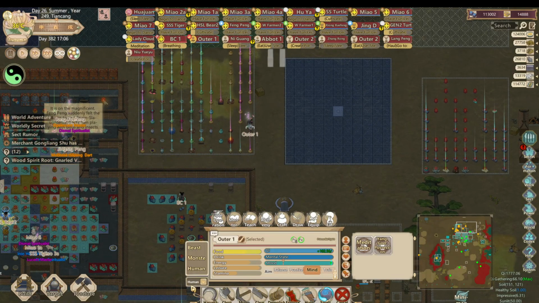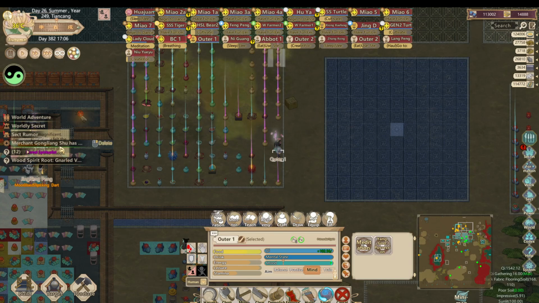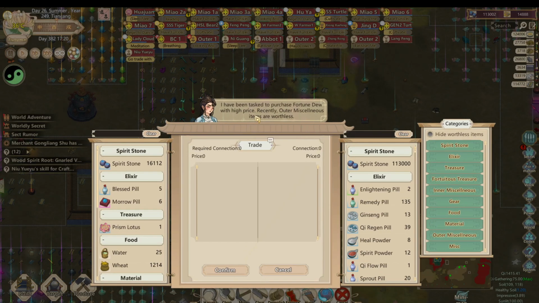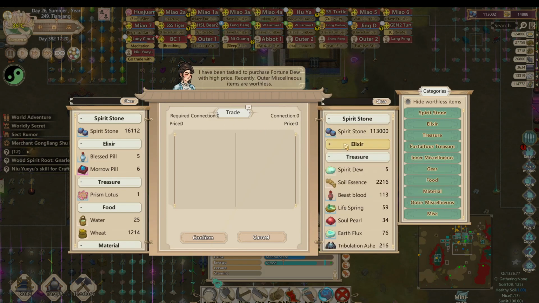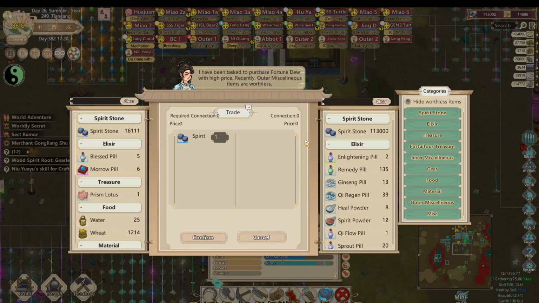So they did that, so now they can go into beast form, become a cute little bull disciple, or go back to human. What is this? Merchant? Outer misc items. And you want to buy a fortune dew. So do I. I really would like to buy a fortune dew too. We're pretty much looking for the same thing.